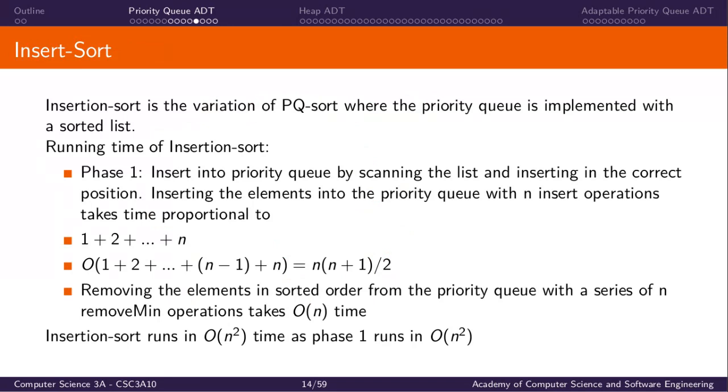Okay. Then what if instead we keep our list sorted? We actually find that this is equivalent to insertion sort. You'll remember what insertion sort was. It actually came up in our discussion earlier. We said that if we have elements in a list, for insertion sort, we will keep the left part of the list sorted. So not quite the same as our selection sort, where we scan through the entire list each time, putting the correct one in the next space. Now we simply keep the left of our list sorted.